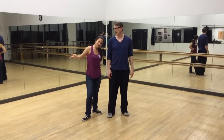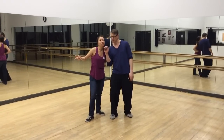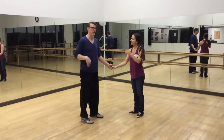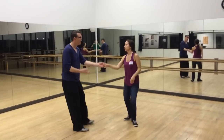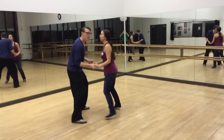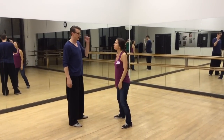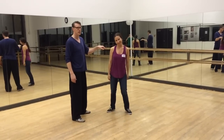Uptown Swing, level 4. This is what we did. We did a sugar push, but really, just a sugar. We were like, hey, sugar, pop, pop, and I just trick her into doing some tachyanies. Now, because she's a good dancer, I just let her do them.